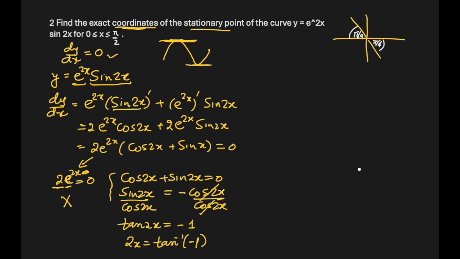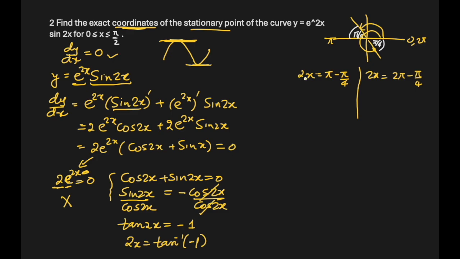Okay, but our answer will start from 0 degrees, so our first answer is from here to this line, which is pi by 4 less than pi. So our first answer is 2x equal to pi minus pi by 4. And the second answer: this is 2 pi, and we are pi by 4 lesser. If we start from 0 and reach here, we will not reach 2 pi, we will reach pi by 4 lesser, so it will be 2 pi minus pi by 4.